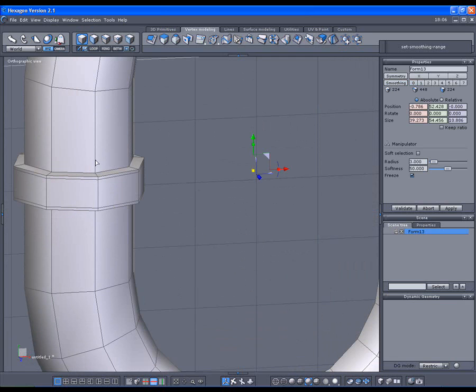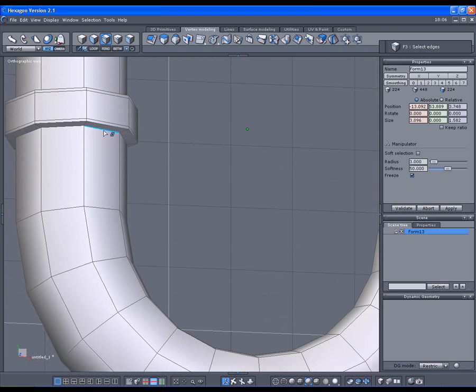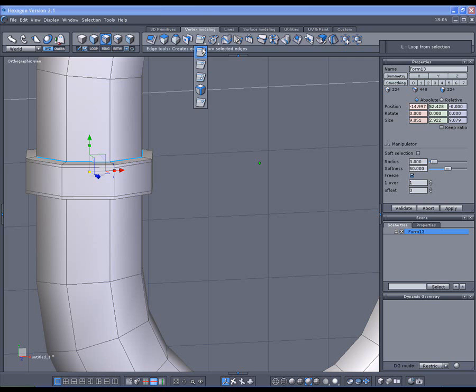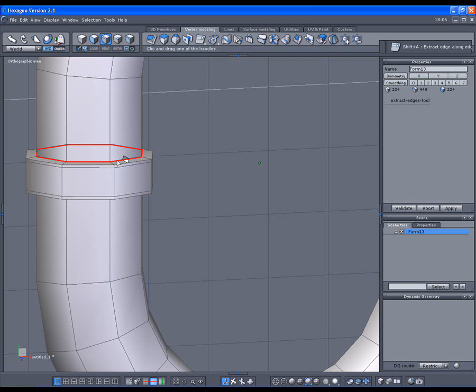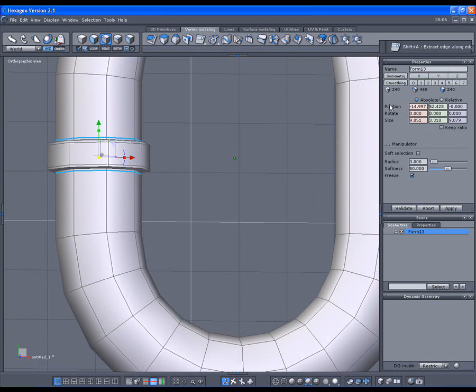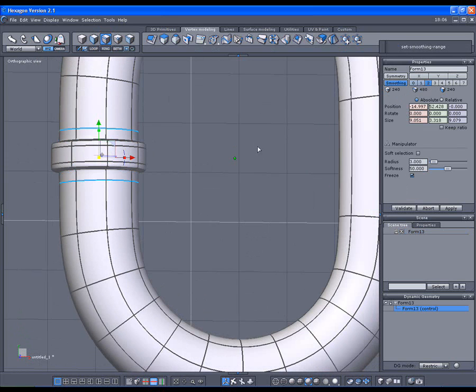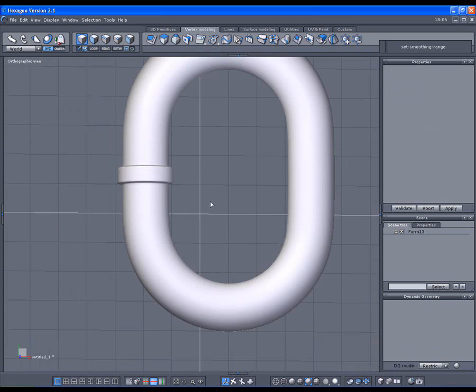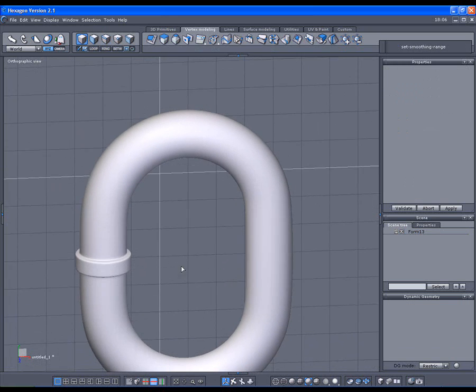And if I wanted to tighten it up a little bit down here, it's getting a little bit too rounded. Let's say here, here, and we'll loop that. Let's try that again with this edge tool. Let's bring this up. And that should help maintain the shape just a little bit better. Doesn't look too bad.